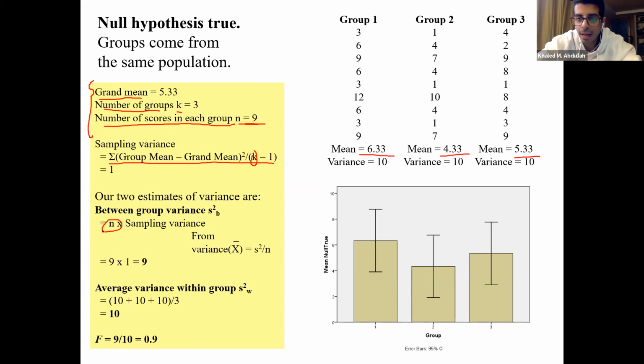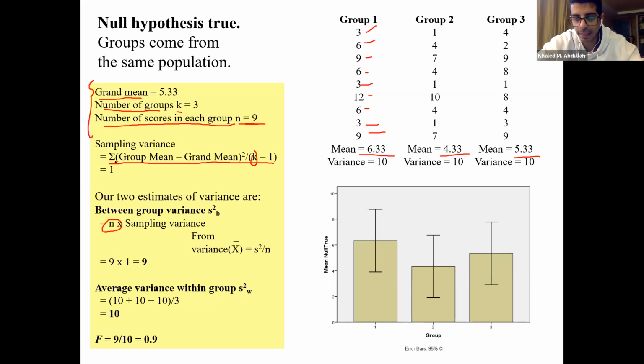Okay, it helps us find the between-group variance, but we don't use it in the first step. Your first step is using K, which is the number of groups. Your N is the number of people in every single group. So in this case, we have 1, 2, 3, 4, 5, 6, 7, 8, 9.